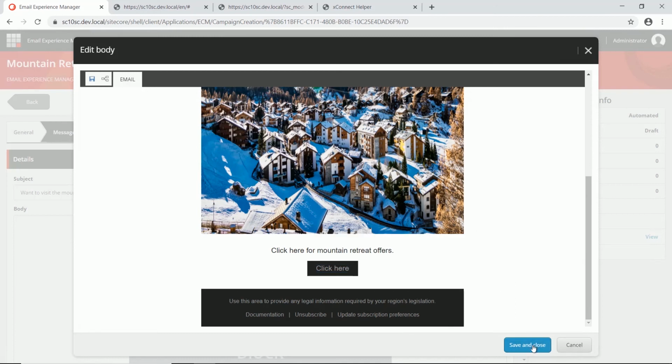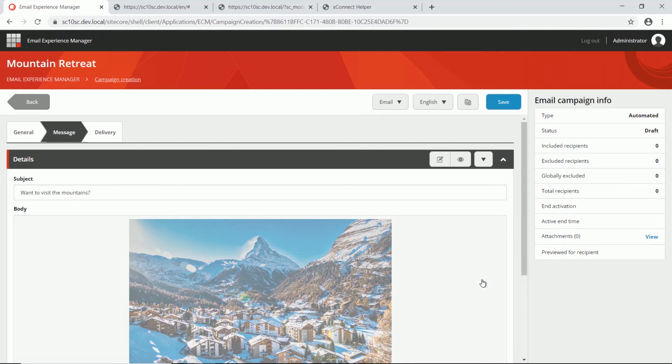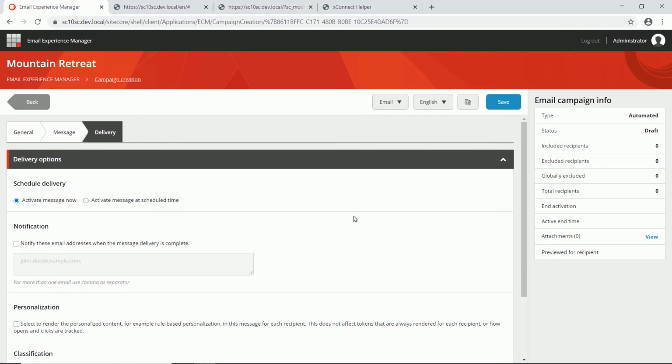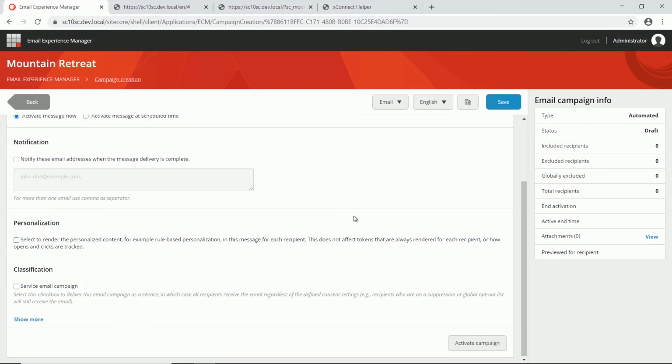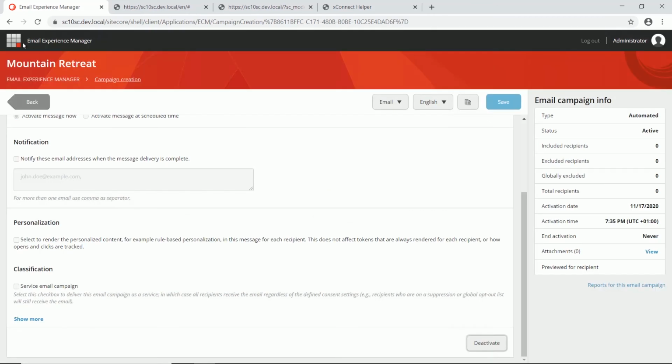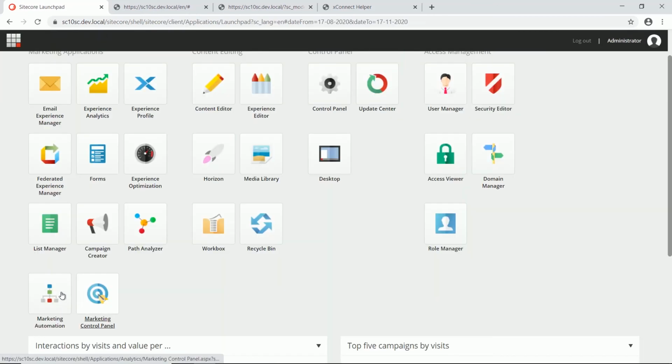Okay, so this is not perfect, of course, this is just a demo. We need to activate this message. I'm not going to classify it as a service campaign because this is a marketing email and the user might want to opt out. And let's activate it.